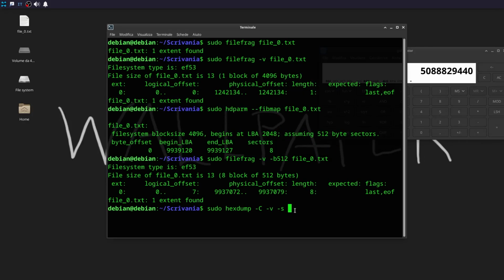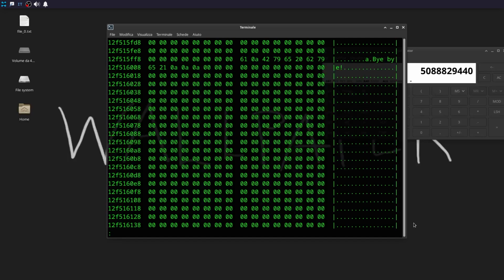Better keep calm the hexdump output with less, otherwise it will give me all the SSD, and we will finish the day after tomorrow. I give my file some breathing room, so I can see it better. A few bytes of slack on top. Here is the file. Easy, right?